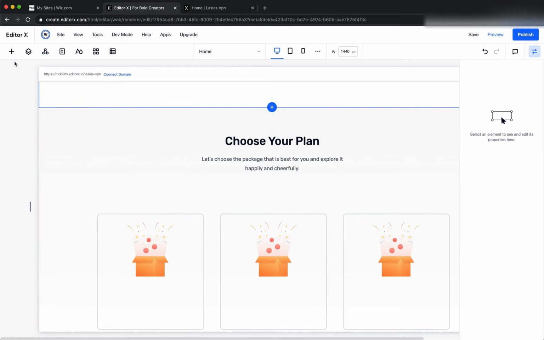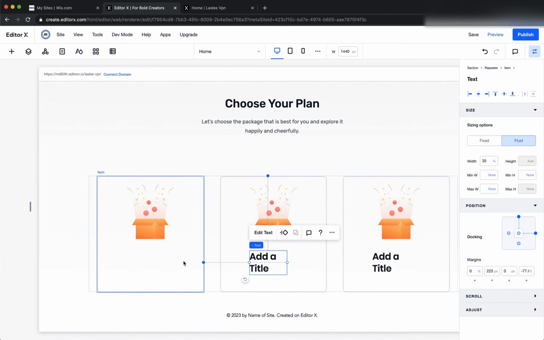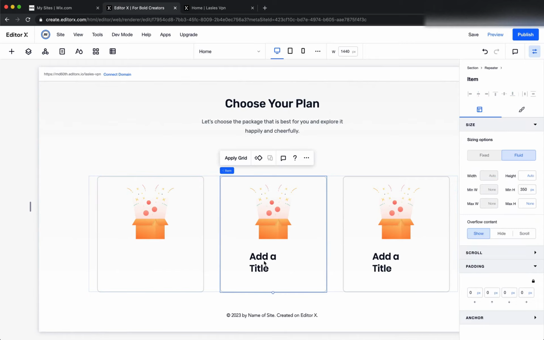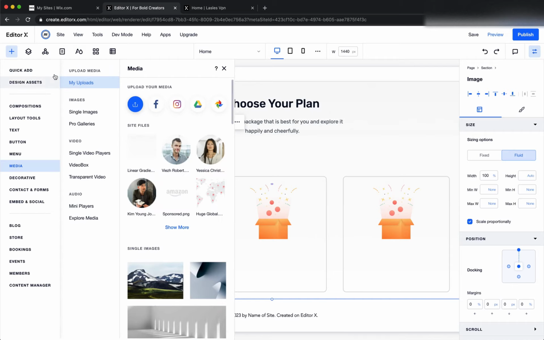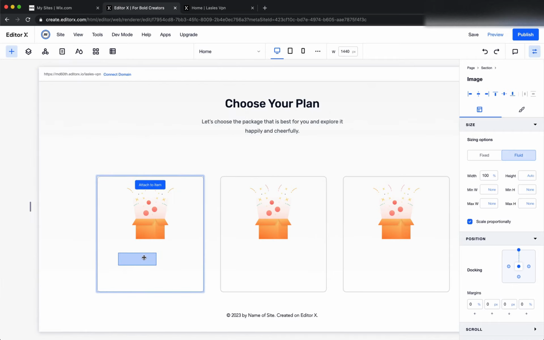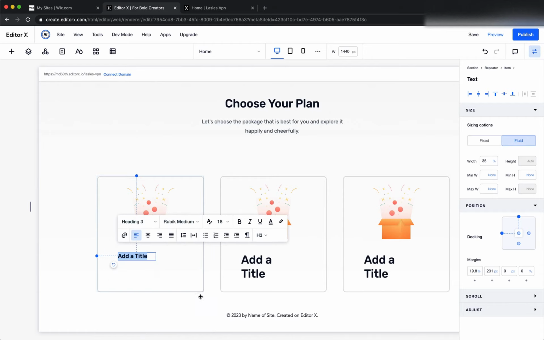Alright, so now let's add quick add title. I want it here, and it should be this one. All right, and it should be aligned to the center, and this is called free plan.